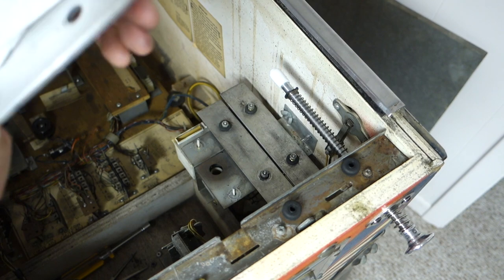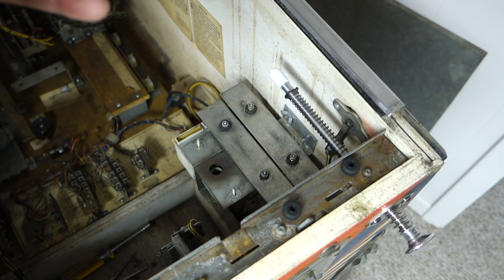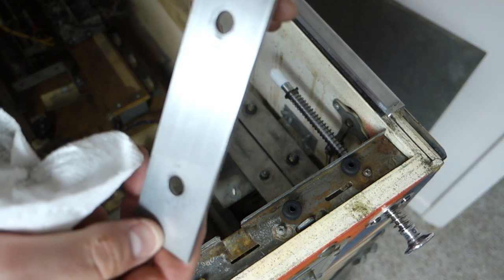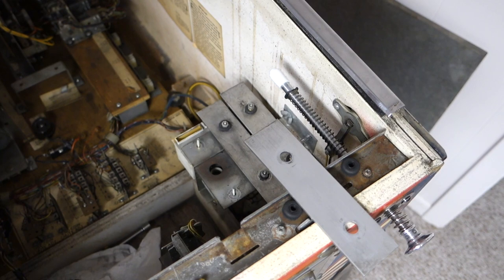So this really didn't need to be cleaned. If I was a technician coming out to service your machine, you know, like at a bar or a club or wherever this machine was, there's no way I would have cleaned this. I would have just put in a bushing, threw it back in there, we'd be done.